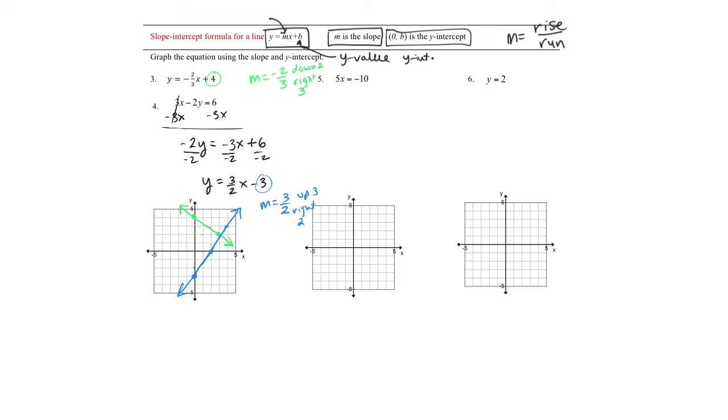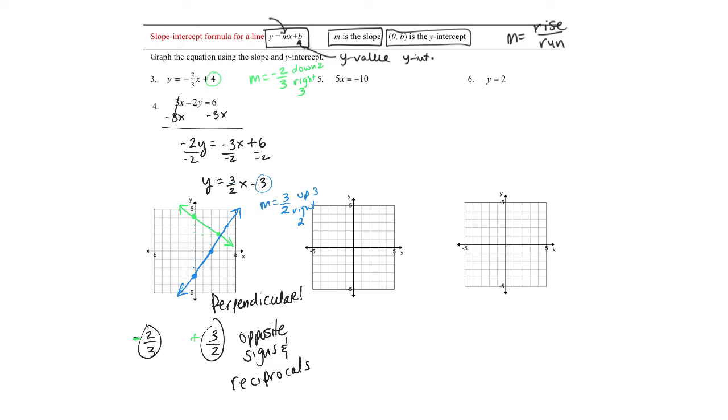And these are perpendicular lines. And I could have told that just from looking at the slopes. My slopes were -2/3 and 3/2. And notice how the numbers are reciprocals, and then I have a negative and a positive. So that is an indication that we have perpendicular lines. Okay, so we look for opposite signs and reciprocal numbers, and that shows perpendicular lines.